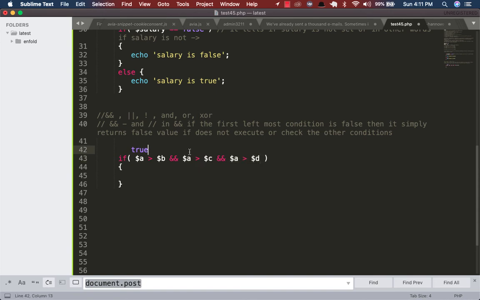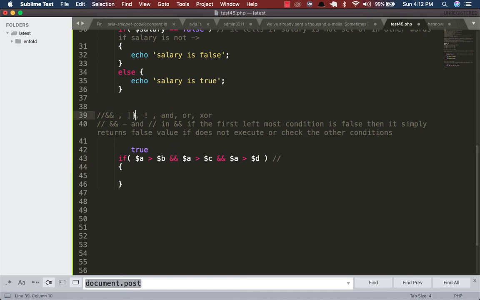Okay, if it returns false, it simply returns the false result to us. It will ignore this one. So for this AND case, it will check all the conditions and then produce the result. So we can say this AND is faster than this AND. Whenever I write any project or condition like that, I always use this AND operator, not this one. I mostly use this.